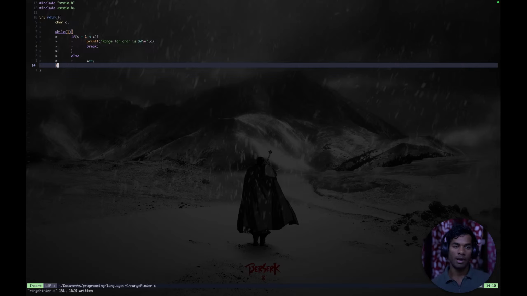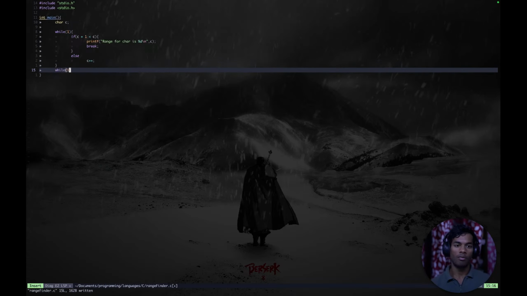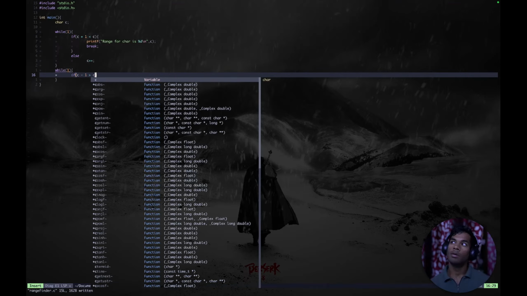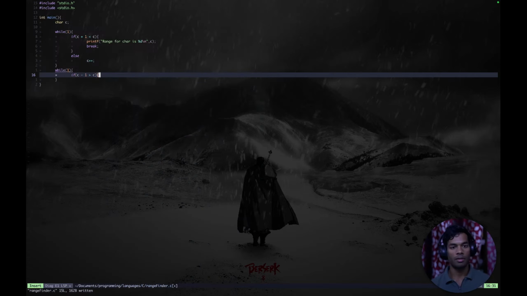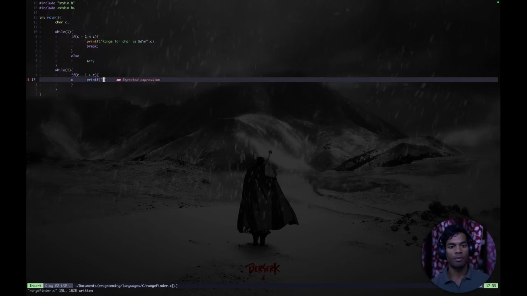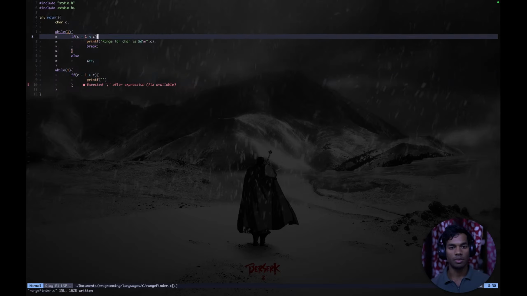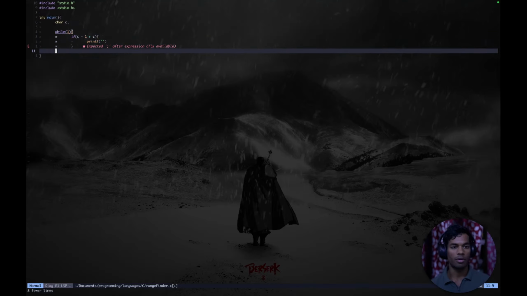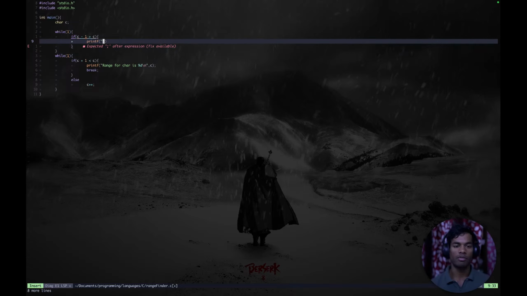A second while loop: while 1, if c minus 1 is greater than c. When it overflows going down, it will become the highest number it can. Then printf. Let me move this loop before the other one so that I can print the lower range first.